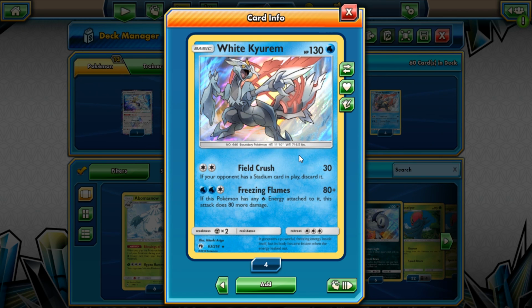So White Kyurem, what's going on here? 130 HP is not that high, but it's better than being 120 at the very least. It's a Water type Pokemon, which is already handy in the meta because of Blacephalon. And you can hit Field Crush for 30 and discard a stadium. Pretty handy if you're trying to bump Prism Stadiums, I guess. That seems the best reason to use that, because otherwise you can just drop your own stadium, things like that.